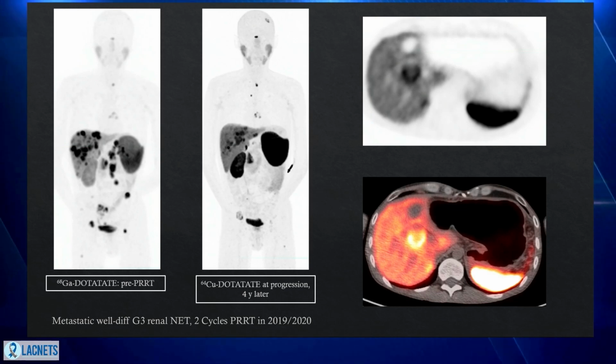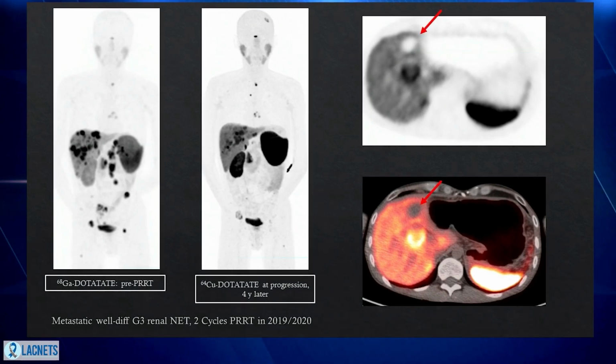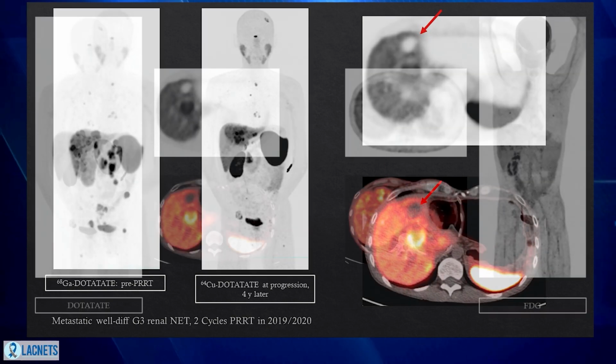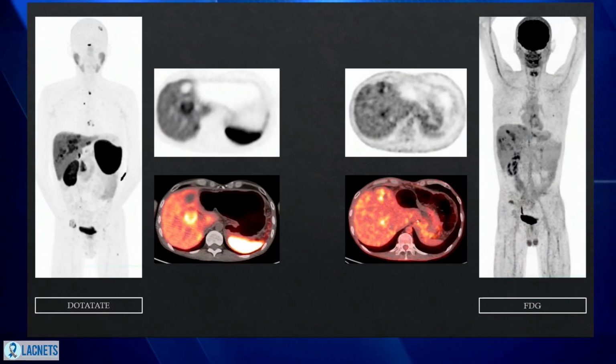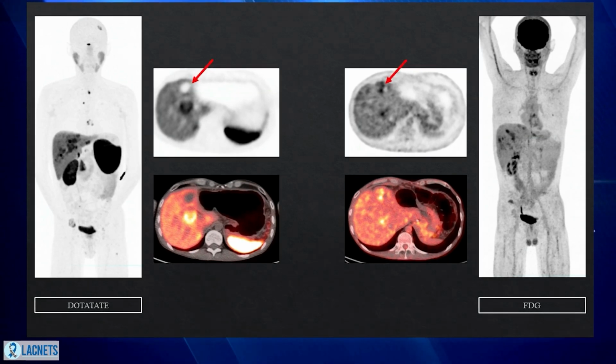This is an example of a patient who got 2 cycles of PRRT in 2019 and 2020, and then decided to stop because of the pandemic, but they did very well, and continued to be stable until they presented 4 years later with progression on CT. At this point, when we did the dotatate PET, I want to point out this lesion anteriorly in the liver that is not taking up the agent. It's kind of a white hole on the dotatate PET. Here we were concerned that this might be an aggressive tumor that lost somatostatin receptor expression. So we did FDG PET in this case, and we see indeed that the lesion is aggressive and is taken up on the FDG PET.